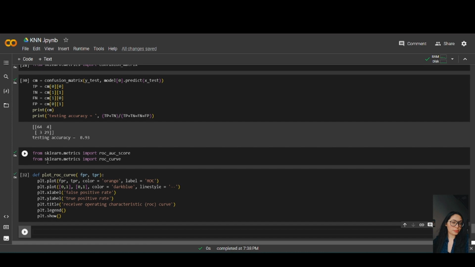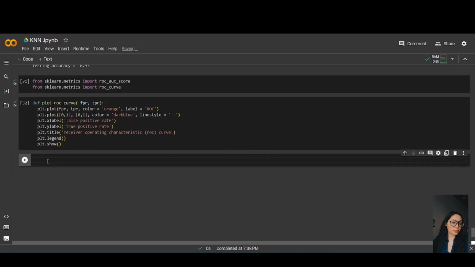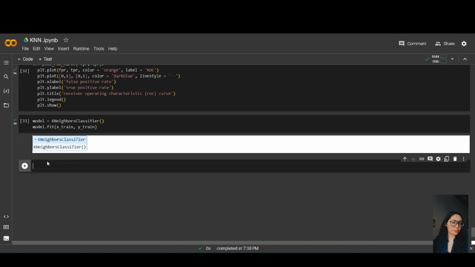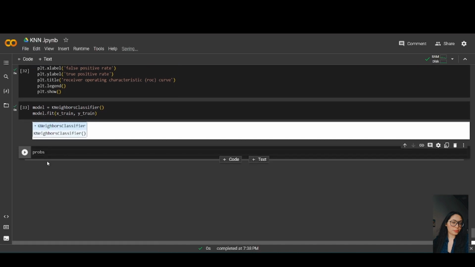A legend is added to plots to differentiate between classes, and it uses colors in the listed color map. Model is equal to the classifier. This will train our model on the training data. Now we will predict the class probabilities.